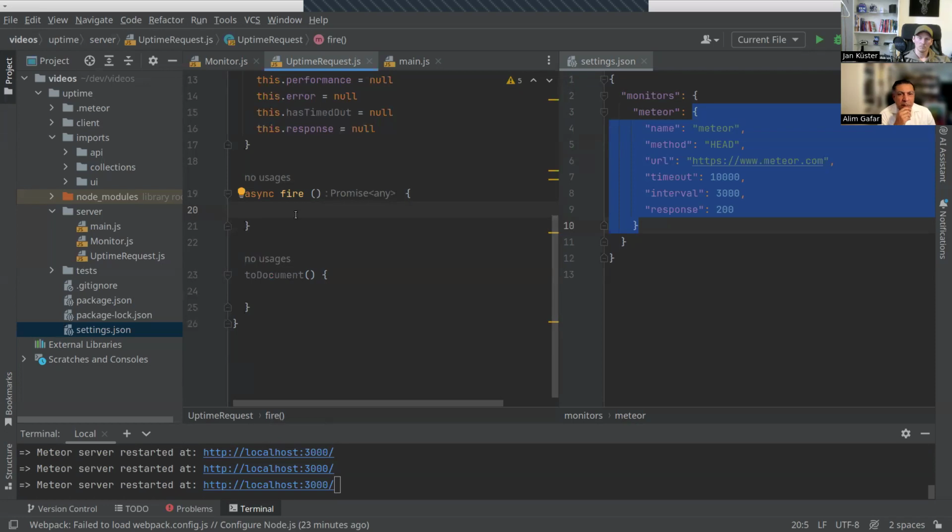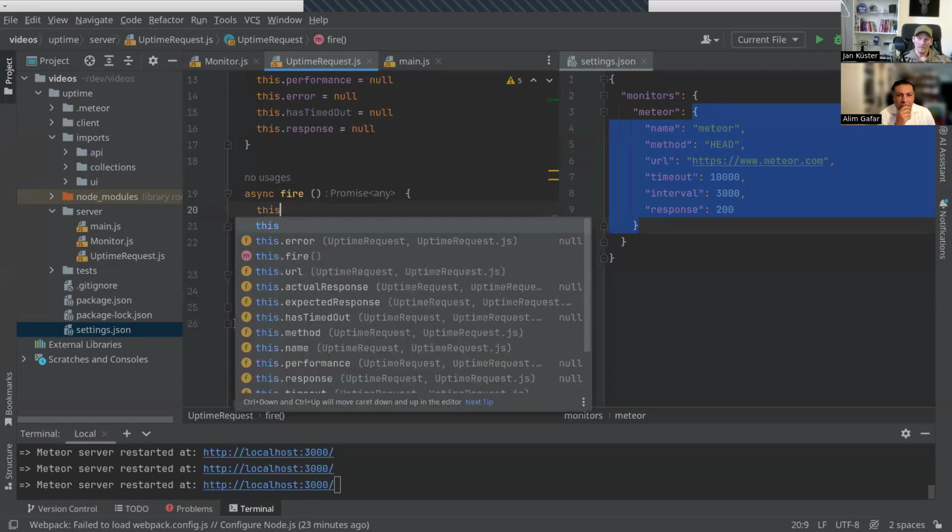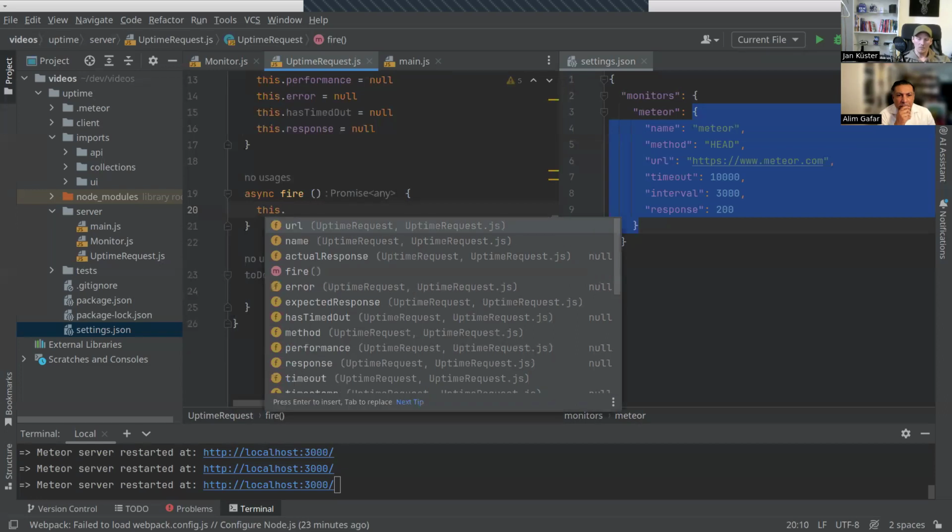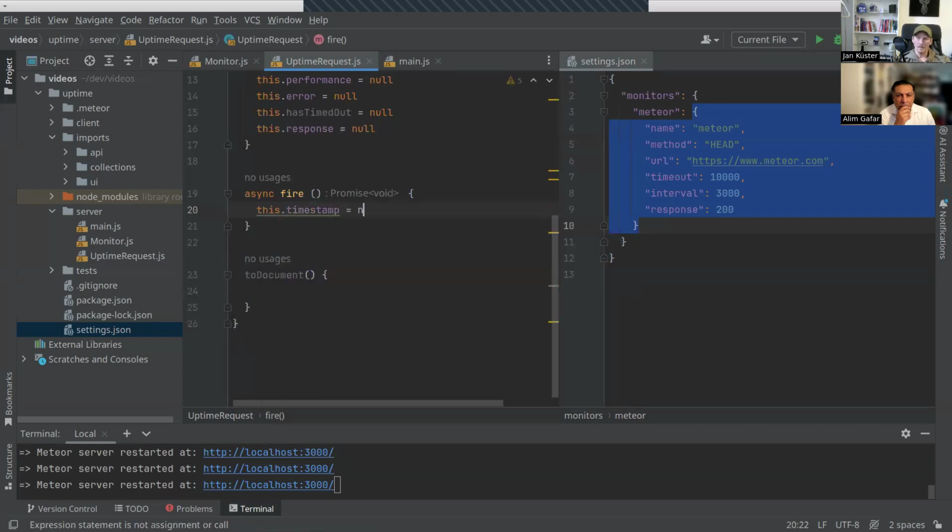I would initiate the performance measurements, right? Okay, then there's one thing. The very first thing is I want to set the timestamp, because that's the point the request starts. So that's the point where the timestamp is added. We don't want to use it for any performance measurement, but this is just a timestamp that later on will give us the x-axis on our Plotly graph, because Plotly automatically interprets the timestamp and then just puts everything in the right order.